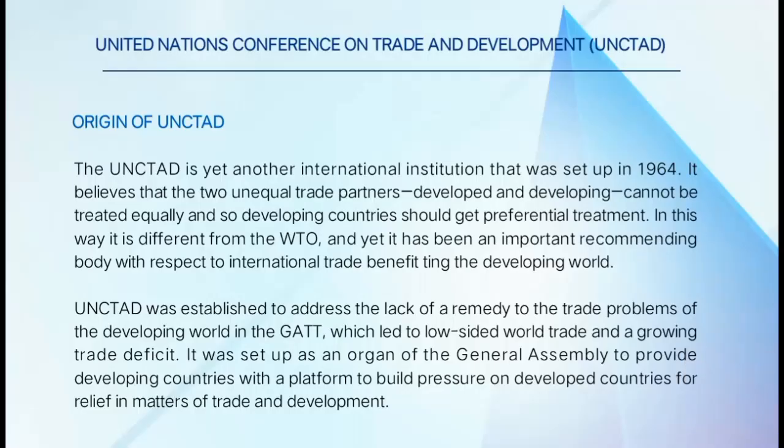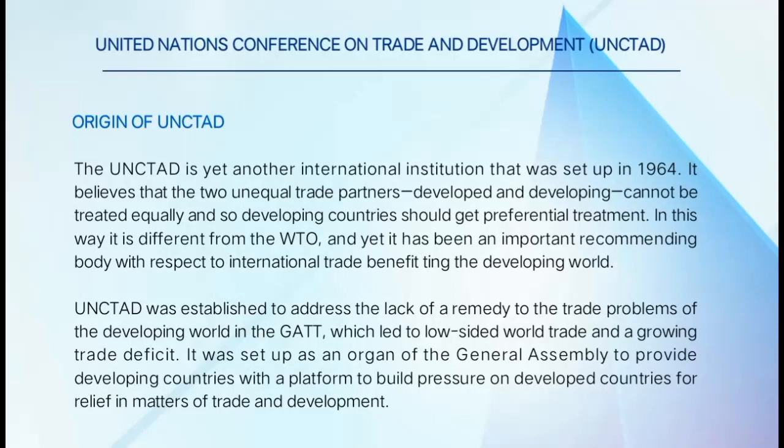Topic 6.6, United Nations Conference on Trade and Development, or the UNCTAD. Topic 6.6.1, the origin of the UNCTAD. The UNCTAD is a significant international institution shaping international trade and development in the developing world. It was the absence of a desired remedy to the trade problems of the developing world in the hands of the GATT that led to the establishment of the UNCTAD.